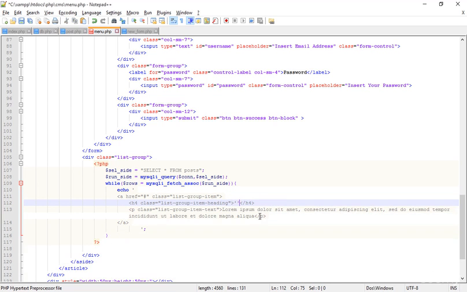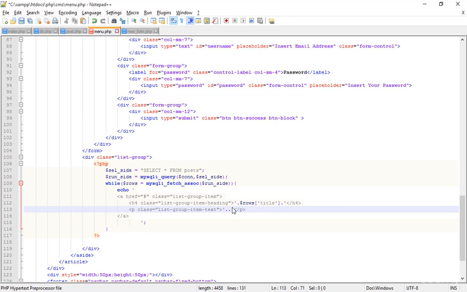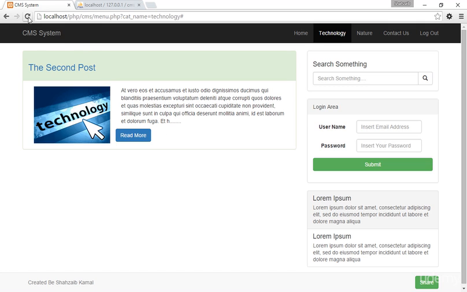First of all, the $rows and the title, okay, title, save that and remove the whole thing, and the $rows and the other things like the description, okay, description, save that and open this in the browser.